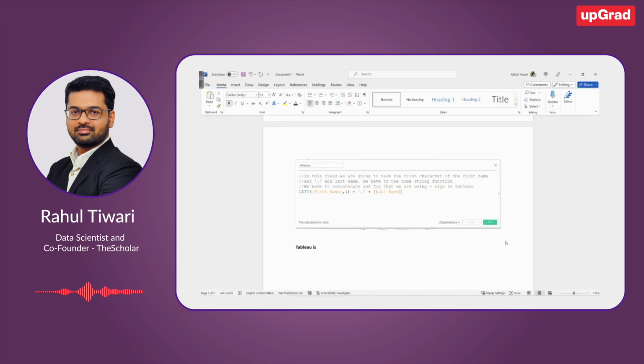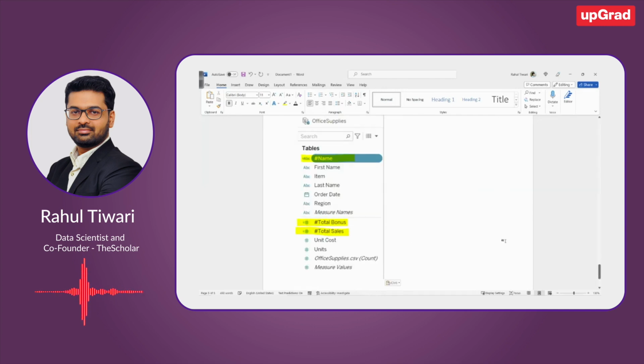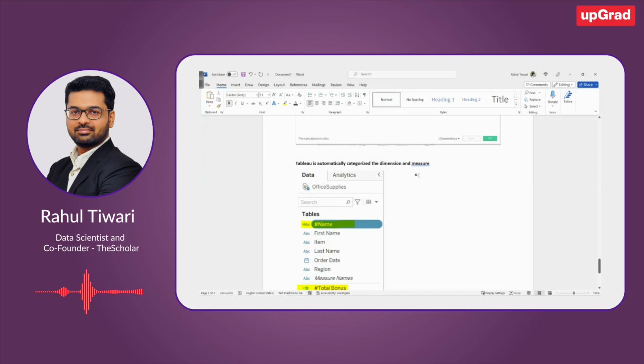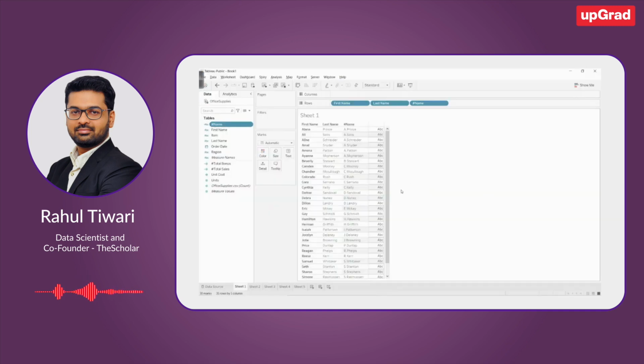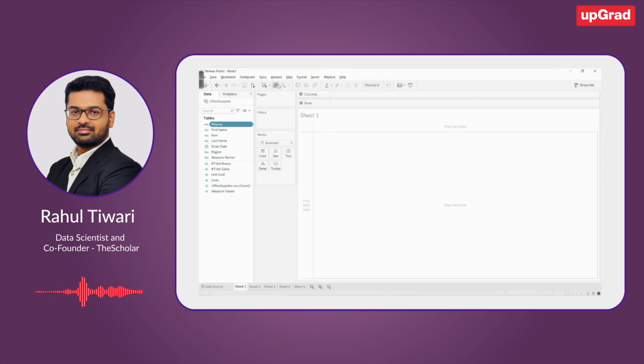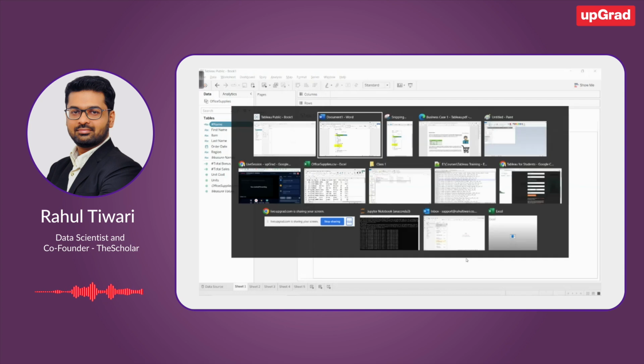Tableau automatically categorized the dimension and measure. It automatically understood. So all the 3 logics which we wanted to create are now ready. Here you can see the cross sign which will clear your sheet. If you click on this cross sign, it will clear. So my logic is ready. As per the business requirement, we have completed everything.